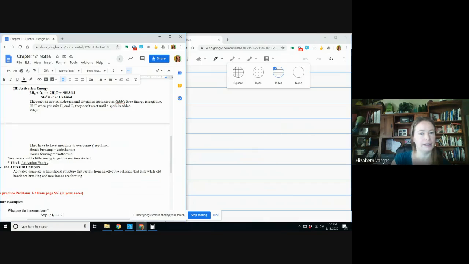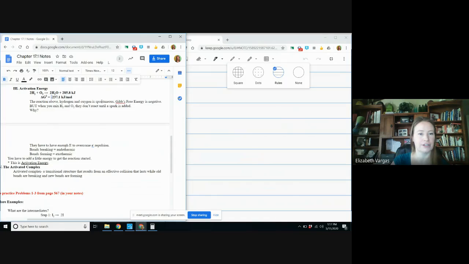Okay, so our example is you have hydrogen and oxygen. These are all gases. So this is a homogeneous reaction. Forms water and gives off 285 kilojoules of energy. Delta G is something that was in the last section, but we usually barely cover it in honors chemistry. We don't talk about it until we get to AP chemistry usually. So what it means is if delta G is negative, it's a spontaneous reaction or a favorable reaction. So that means that it happens all on its own. Okay, and it's called Gibbs free energy, this delta G.